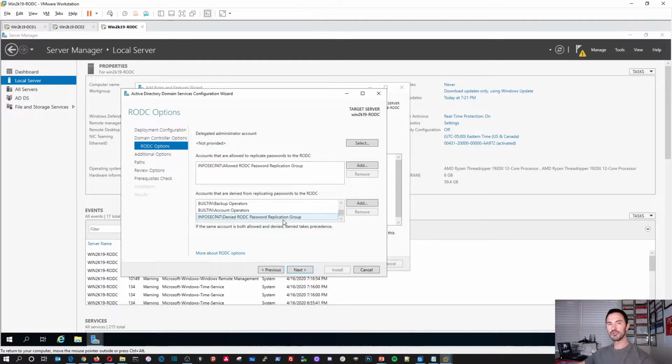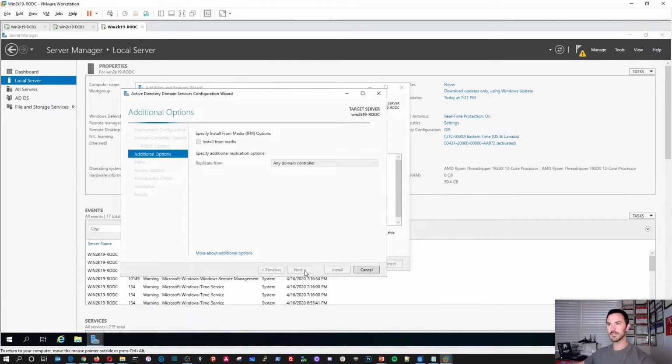So all of these groups in Active Directory are in the deny group, and this is the group that is allowed. If we go into this group, no one should be in there because we haven't added anyone, and I'll show you that in a minute. I would leave this as default. We can hit next.